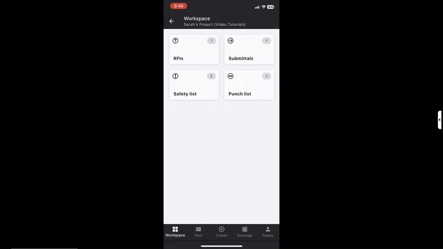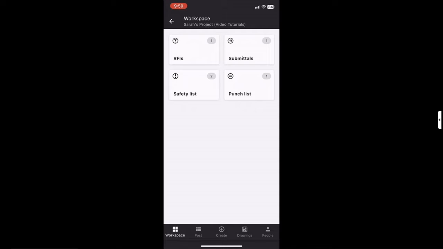Now, if you're not familiar with Fieldlens yet, the key thing to know about Fieldlens is that our projects are post-based. Every piece of activity that occurs on that project would be referred to as a post. So here we're simply seeing the four most common categories of posts or post flags. We've got RFIs, submittals, punch list, and safety items. And we've got those little numbers in the top right-hand corners of each square to tell us how many of those types of posts exist on this project.